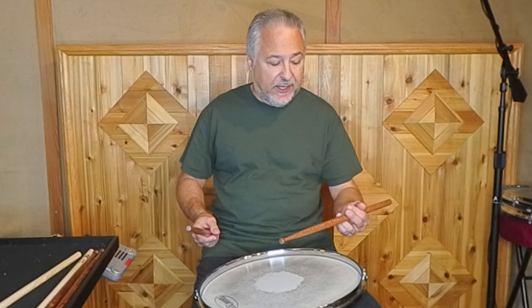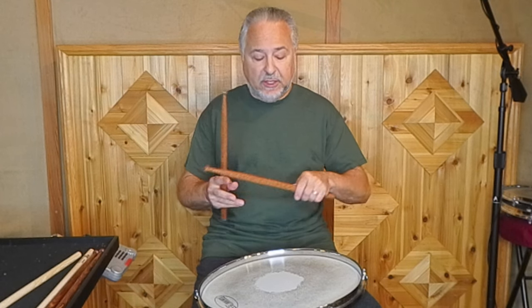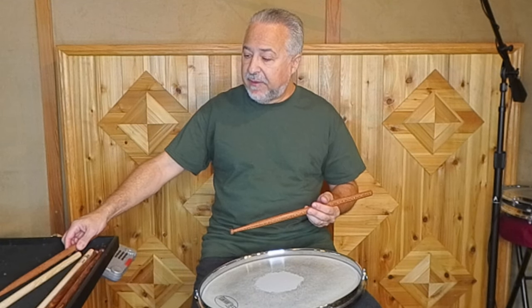but I recommend teaching it because it does work for a lot of things in drumming, including playing brushes. If there's any kind of rudimental drumming, I believe it has a lot of advantages. I've said this in videos before, where if you're playing traditional grip, I believe it takes advantage of the weak hand, so there's not so much hand and fingers on that stick. So it lets that stick move because it is your non-dominant hand. So we'll start with that.